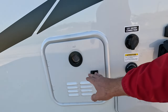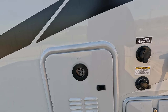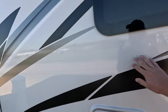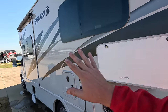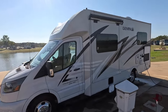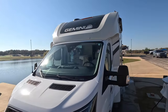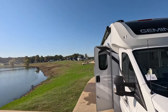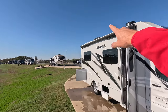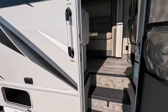Over here you've got an outdoor shower and a tankless water heater for unlimited hot water — it is nice and hot and really effective. It's got a great siding with a nice shiny appearance and a fantastic paint scheme. It does have awning toppers on it, including one on this slide-out, which is something you don't see on a lot of RVs. On the roof there's a wind guard connection and a solar panel.